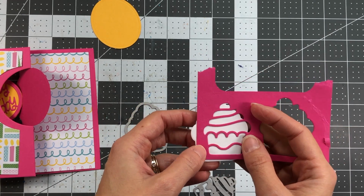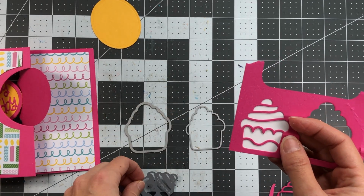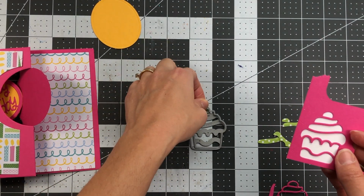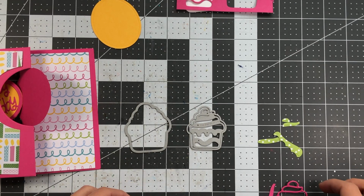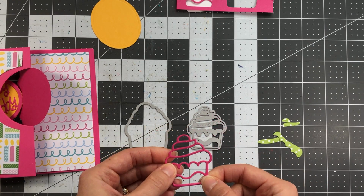So if you wanted to just cut a cupcake design into your paper, you can just use this by itself. But if you use these pieces together, so the smaller outline with the actual cupcake layer, it's going to actually cut it out of your paper, and it's going to give you this, which also is another neat effect.